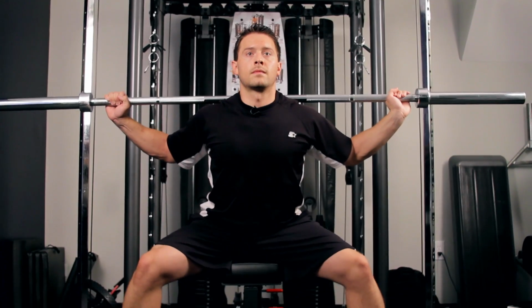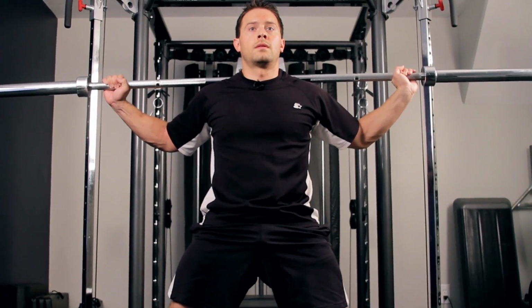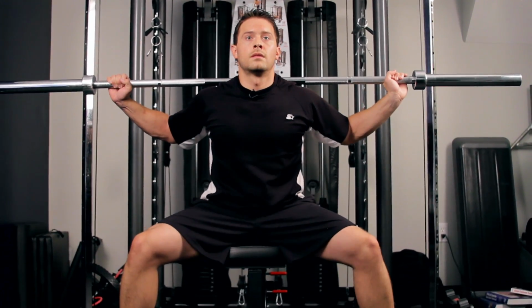Okay, key points again on the Westside barbell squat. We want to make sure our feet are very wide, wider than shoulders, toes and knees pointed outward a little bit, okay? Chest stays upright. And we need the bench or the box. Don't forget to put that behind you before you do the squat. Otherwise, you're going to go all the way to the ground. Bad news in the gym, okay? So make sure we have that bench and box.